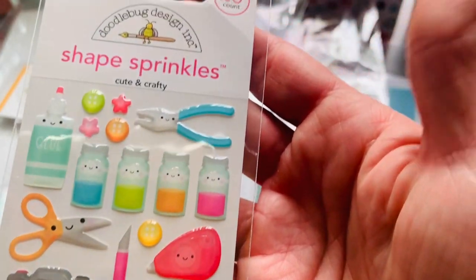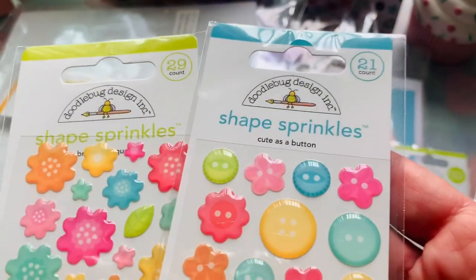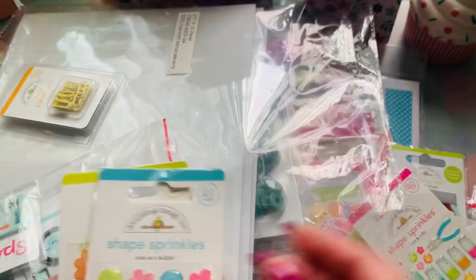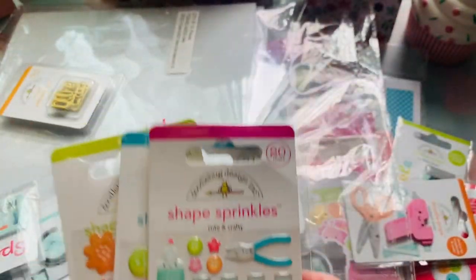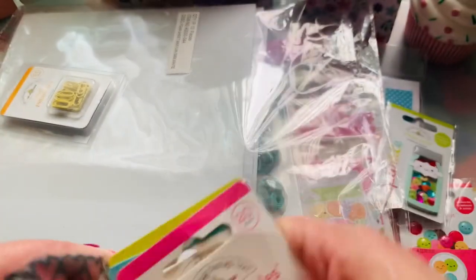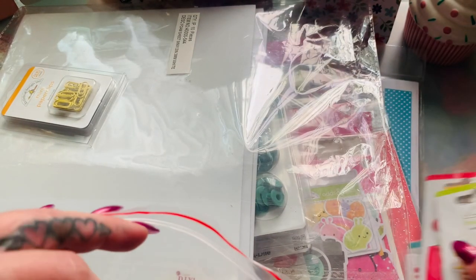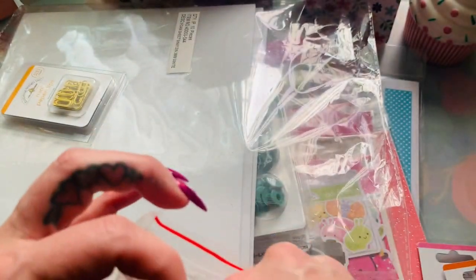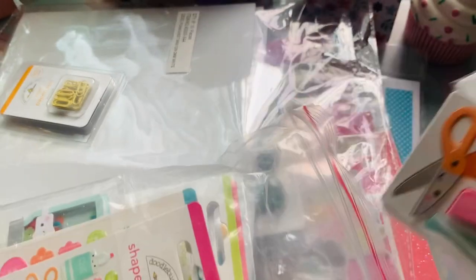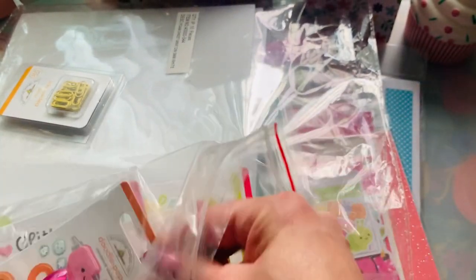I got one of each of these. Normally I don't buy sprinkles, or if I do I'll buy one, but I never buy three. Doodle Bug wants to charge all kinds of money for their sprinkles — it ain't Frank. Wherever you go to get these, the price point is the same — it's the price point that Doodle Bug has set. For me it's like, I could've gotten three or four of Frank's items instead. But whatever — I was super pumped.